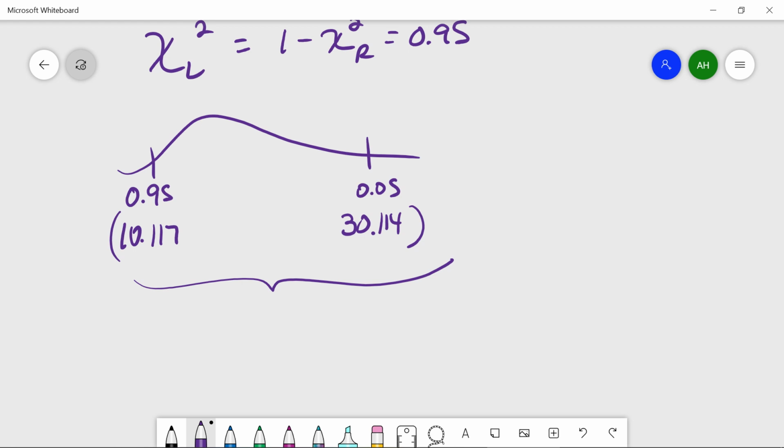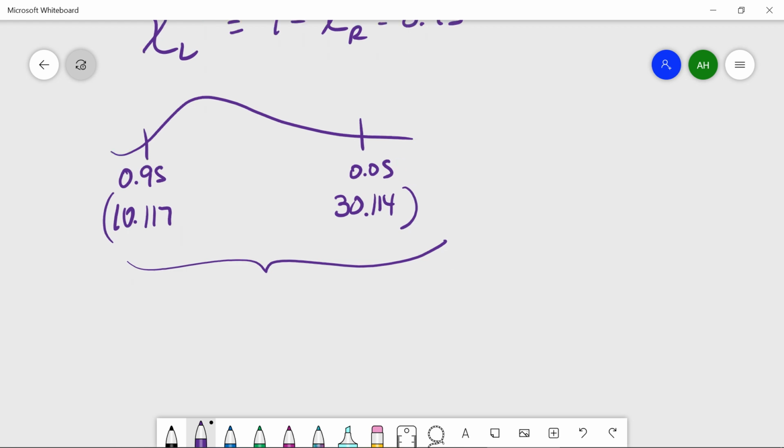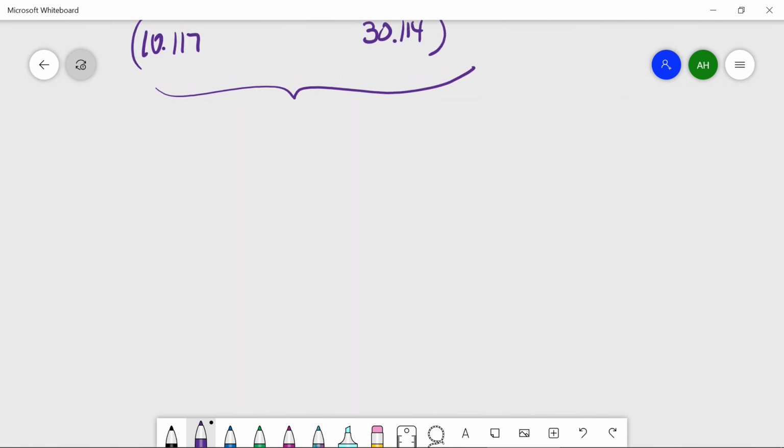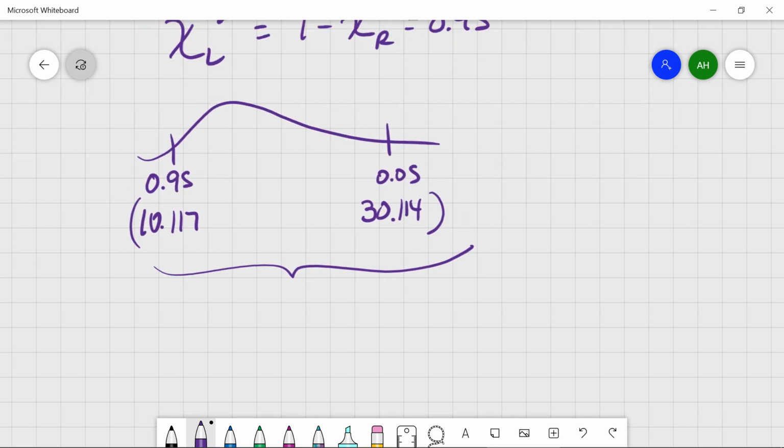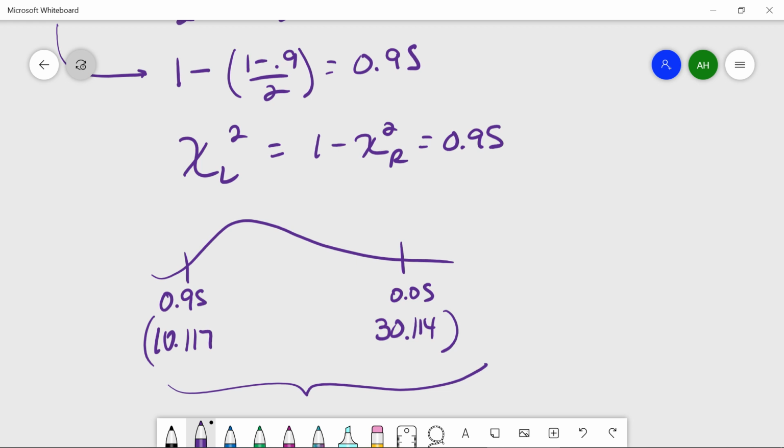All right, we're going to go from there, and we're going to look at the confidence interval for our variance and our standard deviation. All right, and we're using our chi. This right here let us calculate the chi left and the chi right, okay? And we're going to be using that as part of calculating the confidence intervals for those standard deviations. All right, so let's look at this.